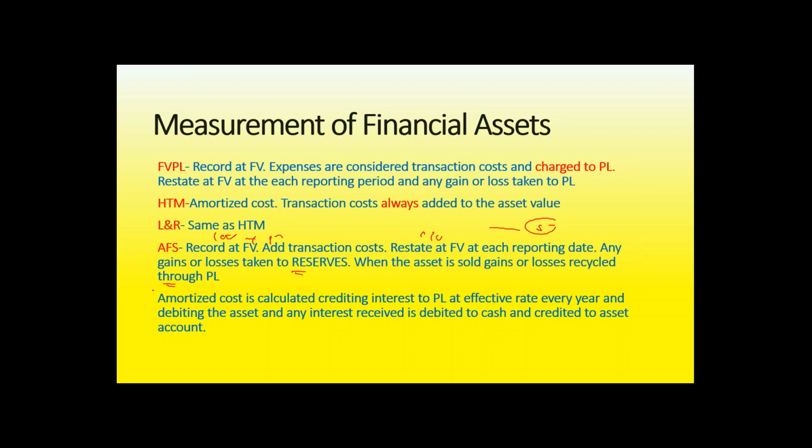All that was taken to the other reserves will now be taken to your P&L because now it is considered a realized gain or realized loss. So this will be a profit then. Correct. At that point, when the asset is completely wiped off the balance sheet, at that stage, you will consider it as a gain.